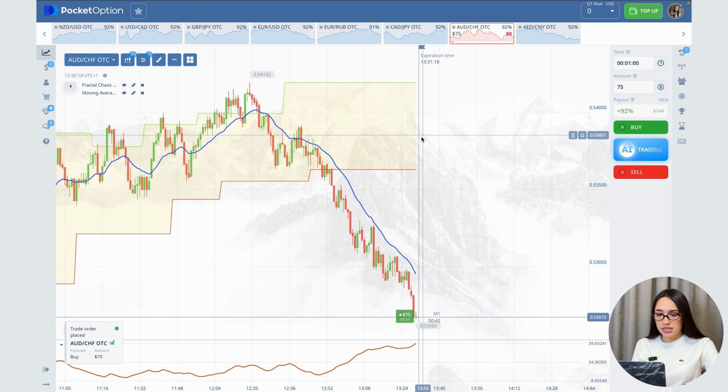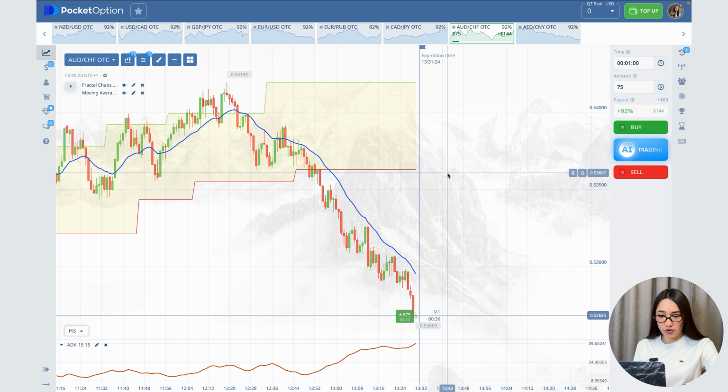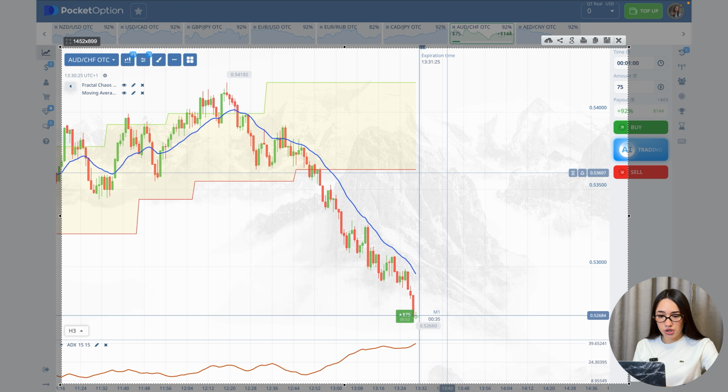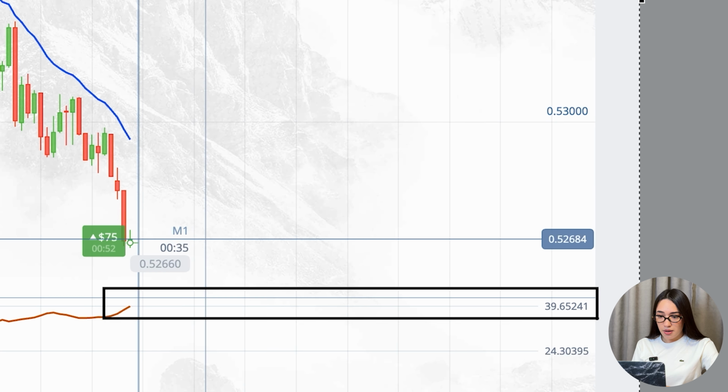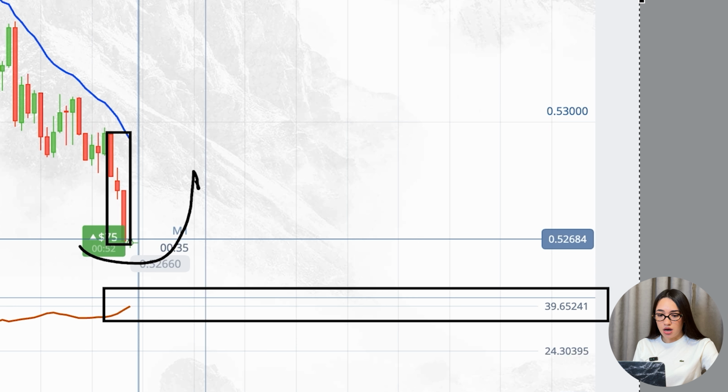And on this asset, the main reference will be to analyze the moving line ADX. Let's highlight the working area here. First of all, there is a renewal of the historical maximum and overloading of the trend. And we see that now it's forming a new global structural low. This is the main thing in this deal. And I think that after these three rather impulsive candles, there is a potential for a movement upwards.